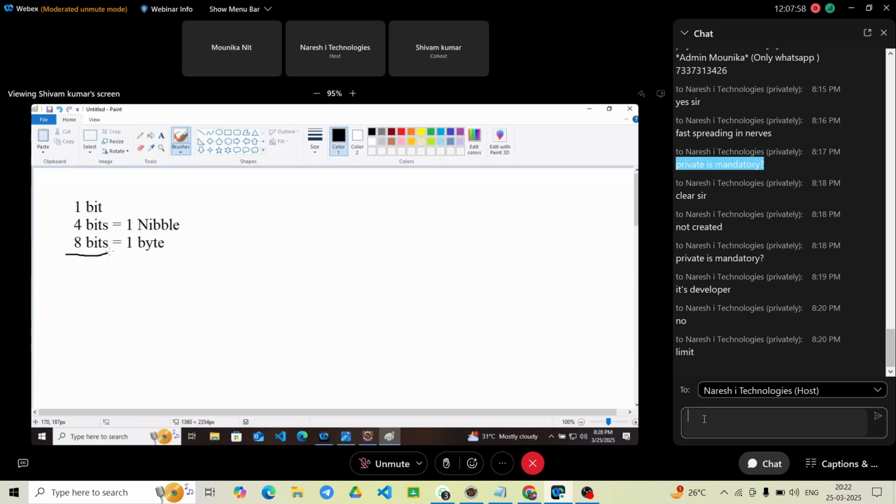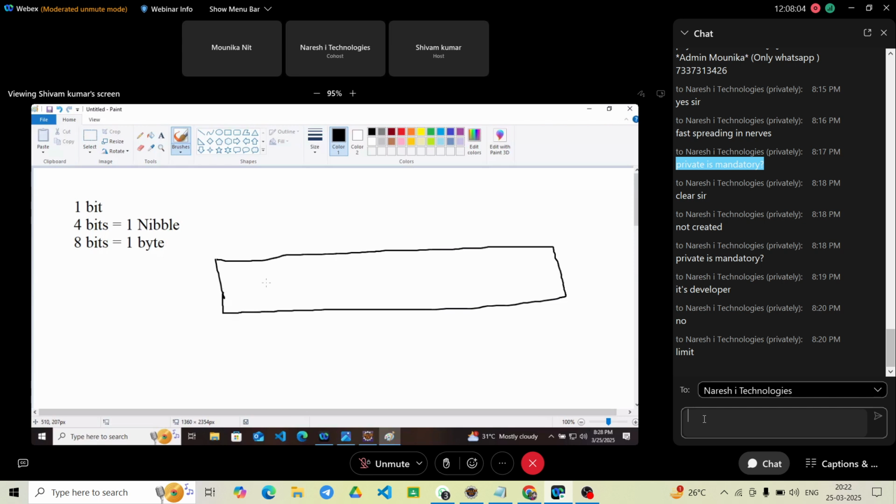So here quickly I will write 8 bits. 8 bits means 8 blocks: 1, 2, 3, 4, 5, 6, 7 and 8. These 8 bits mean this is 1 byte size. This is 1 byte.